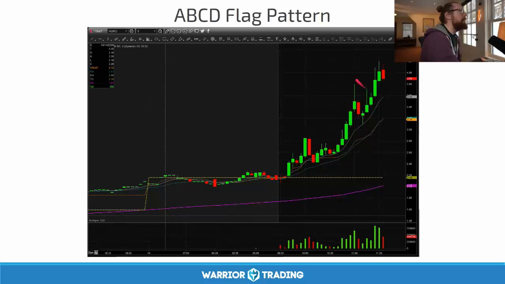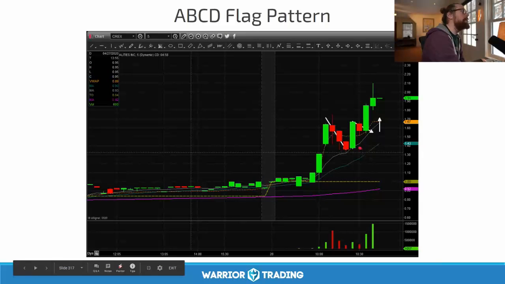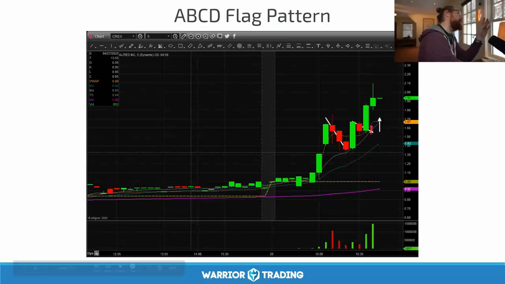Then it squeezes up nicely, pulls back, first 1-minute or 5-minute candle to make a new high, pops up. And this is not exactly an ABCD pattern right here, because it didn't really pull back much, but clearly if it broke over that level there, that was where it starts to look pretty bullish again. So we can understand that pattern as well. And here's another one. Again, the W on this is sort of very inverted because it didn't really pull back that much. Sometimes it drops, pops up, and just pulls back for a moment, right underneath the highs. And when that's the case, we would also sometimes call that a cup and handle formation.